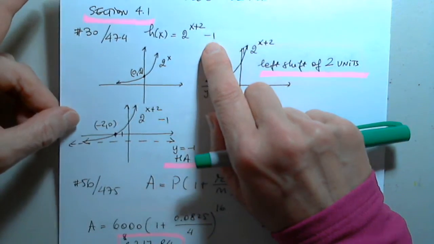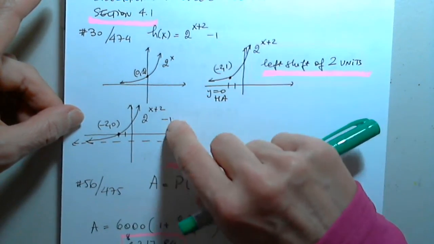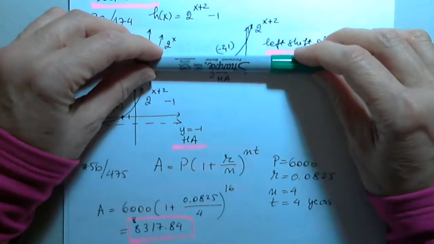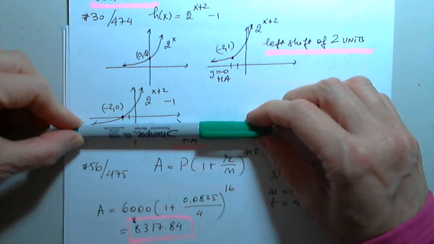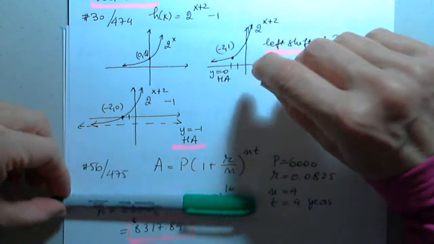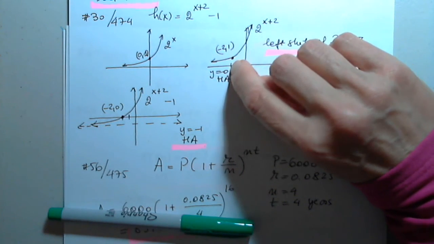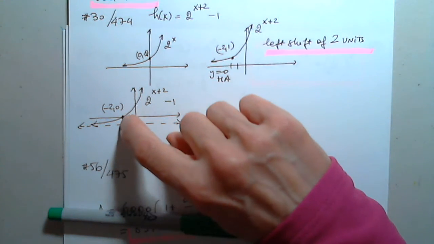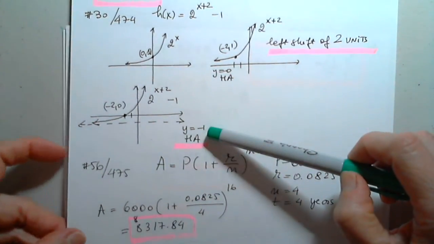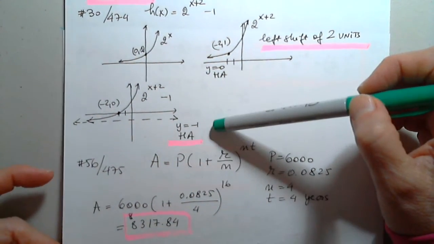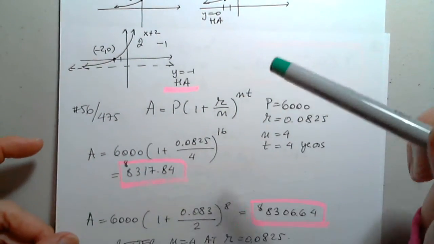And now we shift the graph down 1, which means the horizontal asymptote, which is y equals 0, has to be shifted first to -1, and then the graph. This point will move down 1 at -2, 0. And the horizontal asymptote has to be graphed, like all asymptotes have to be graphed, always.